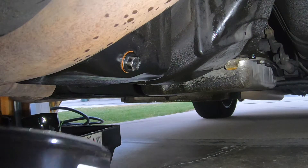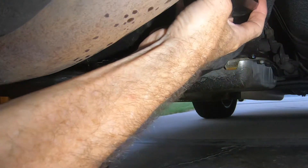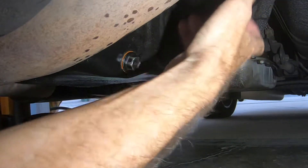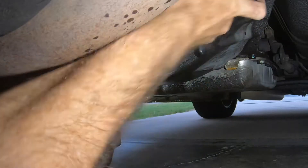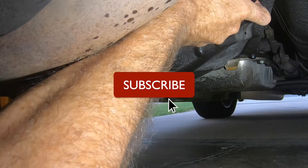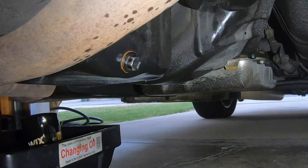Here she comes, let's get the new filter in there. The motor's like thinking, yeah, a yummy new oil filter. I just get these on snug enough to get it seated without doing much more than that. I see some guys put a wrench on those, but to me that's just bad mojo. Okay, we are done below, gathering the wrenches.